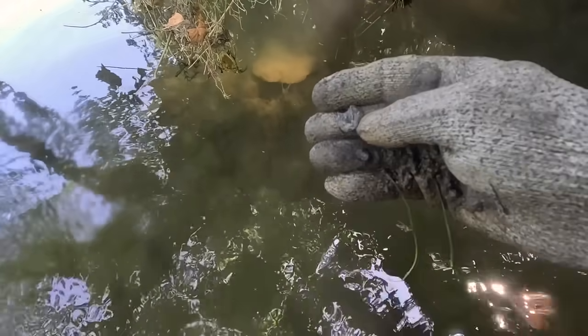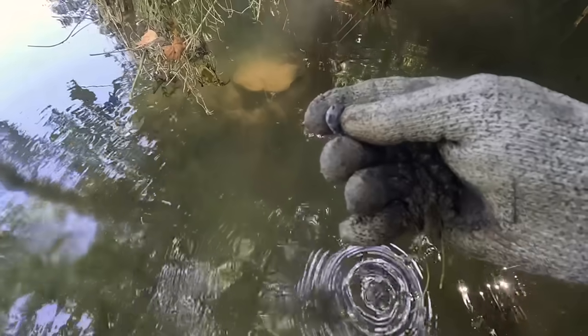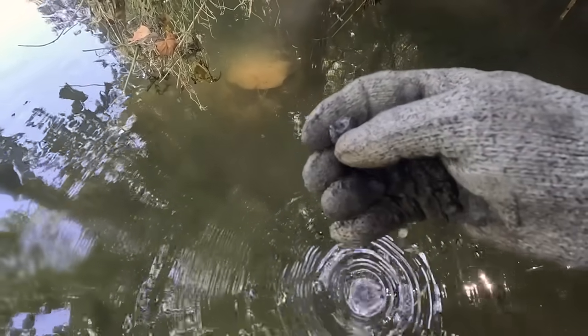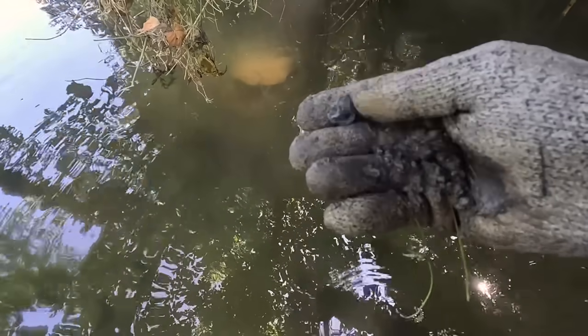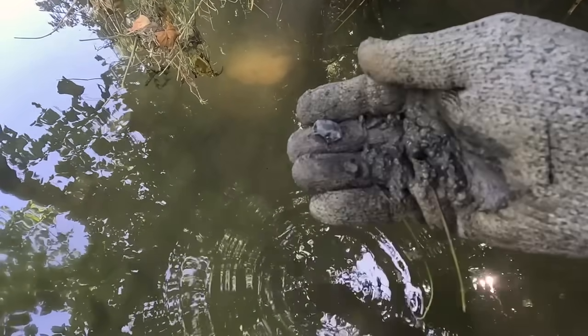So I found it again, and that's exactly what it is. It's a shaving off of a fired bullet. If that was melted lead, it wouldn't have those sharp edges on it like that does. It'd be more like just a little blob. But that has sharp edges. That tells me that's a fired bullet of some sort.